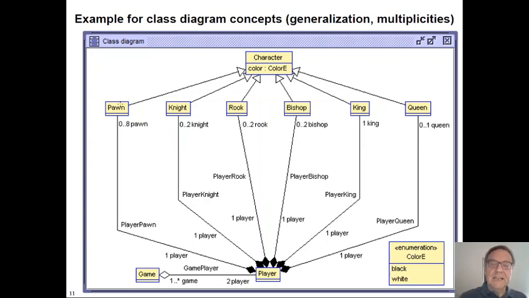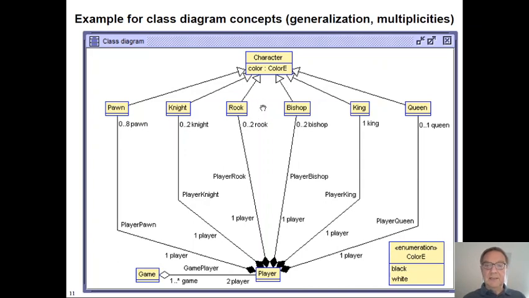So the generalization that we see here, I said it's a kind of chessboard application, is that we have certain characters in a chess game, and the characters are of a special kind. Namely, a character can be a pawn, a knight, a rook, a bishop, a king, or a queen.